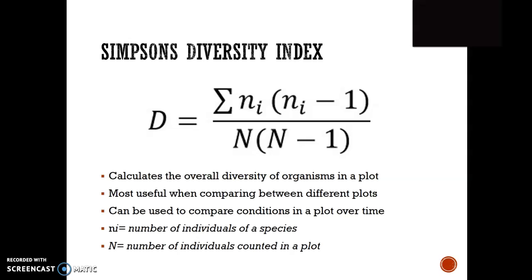You can see if one plot is more diverse than another, but it also can be used to compare plots over time. All right, so the same plot over time. So say you got a disturbance, there's a clear cut of an area. You go in after the clear cut, do a diversity index, and then you would go back every year and do another index, and you could probably see over time your index changing as that ecosystem recovered.